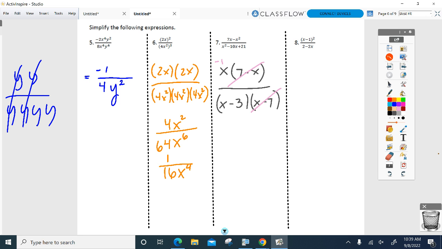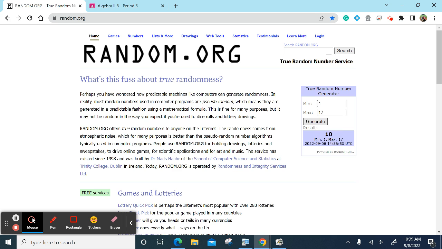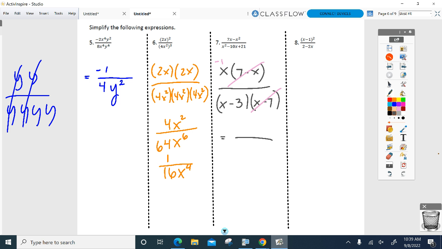All right. So let's keep reducing this one here. Do you think I can cross off these two x's here? No, they go together, right? You can't cross them out. What am I left with on top? After I'm done reducing, what's left on top? That's not crossed out. 1x. Well, negative 1x. There you go. What's left on the bottom that isn't crossed out? X minus 3. As far as you can go. Guys, I know it's so tempting to cross out those x's, but you can't because this one on the bottom is attached with the 3.